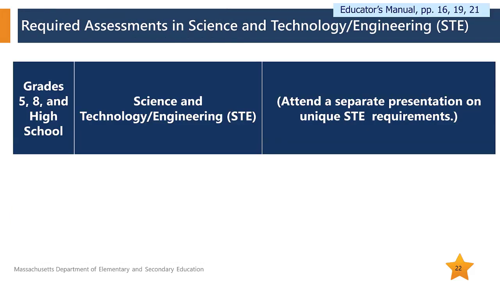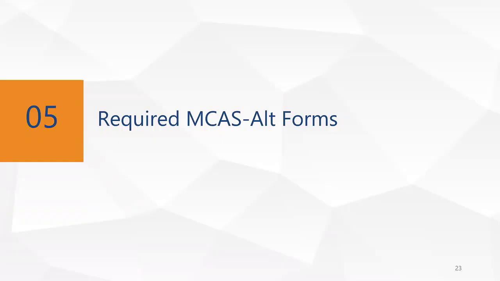And I said 5-8 in high school. For science, you are going to attend a separate training so that we can talk about that. It's about an hour. It's not even that long, and there's some good examples. So you want to come to that if you're in grades 5, 8, or high school. So let's get to the forms.